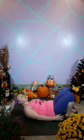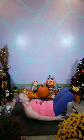Perfect. All right, last, we've got those side ankle taps. Or if you need to support your head, just make sure, kind of get the feel for what that motion is, and then bring your hands up, support your neck. Okay. Flat, lift, reach. Working that side body here.